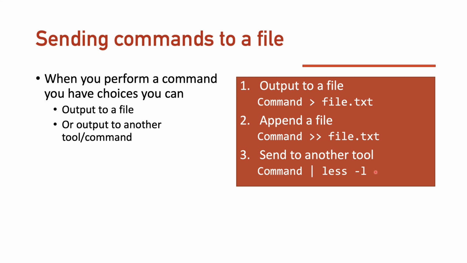And you can send it to another tool, and this is really useful if you run any of Tom Nom Nom's tools, for example. I've put his GitHub repos in the description because he's got a ton of really useful quick tools. This can be super useful. So one of his tools is Gron, which basically lets you easily deal with JSON files. And the way that works is that you can essentially run one command that gets, say, an API, and then send it to Gron to then deal with it with further tooling.